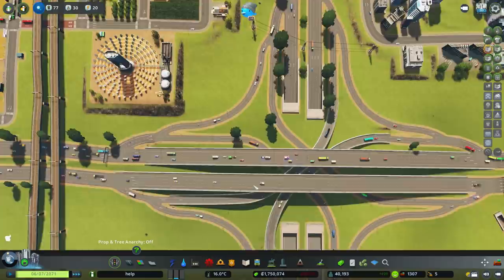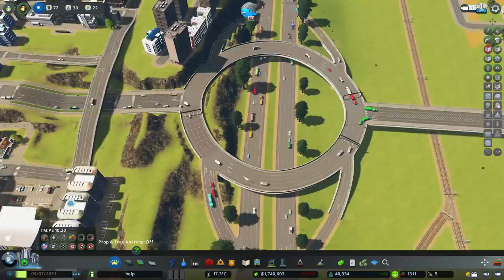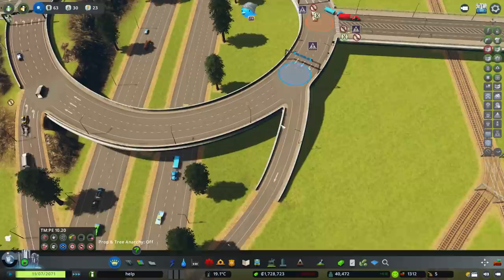Right. There seems to be traffic lights on your roundabout. That is a big no-no. Don't want traffic lights on your roundabout. And we want to set this up as well to be give way to everybody coming on. Yep, that's good. And then set that, not that one. Yep, that's fine. Not that one. And not that one. That's fine. And that one. Good. So that'll keep that moving.